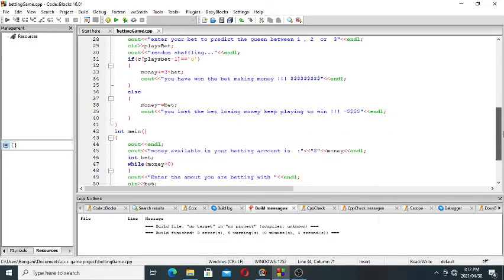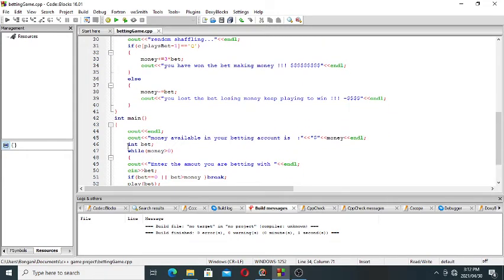Inside our main function, that's where we're going to output how much money is available. Money available in your betting account is $200. And then int bet, and this is where we'll use the play function. While money is greater than 0, cout: enter the amount you are betting with.